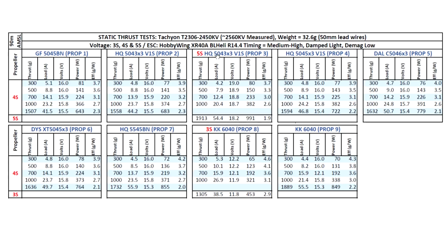On 5S 5043x3, this motor really wakes up, and 1900 grams of thrust at 54.4 amps, so that's equivalent to about 33 amps in flight, the equivalent 40% lower from the burst numbers here. So overall, very good results out of this motor.